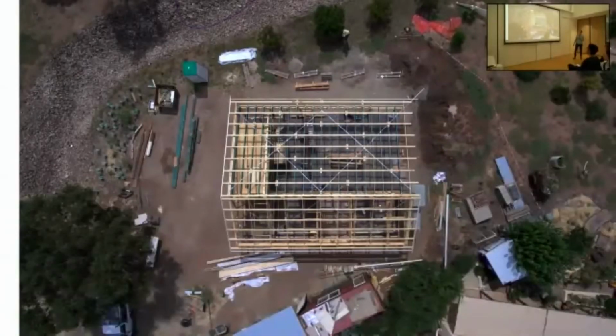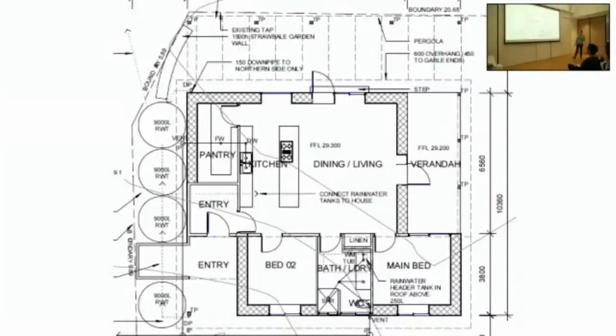That's a shot of the house under construction, classic post and beam timber construction before the straw bales came in. And that's a bit of a zoom in. The cross-hatched walls there are the straw bale walls, and it's a kind of offset square. The reason we decided not to put straw bales in places like the bathroom, the entry, which we call the mudroom, and north of our main bedroom was just to give us a little bit more space. Straw bale walls are very, very thick, 450 mil plus render. We felt those spaces could deal with that little bit more space and didn't need quite so much insulation.